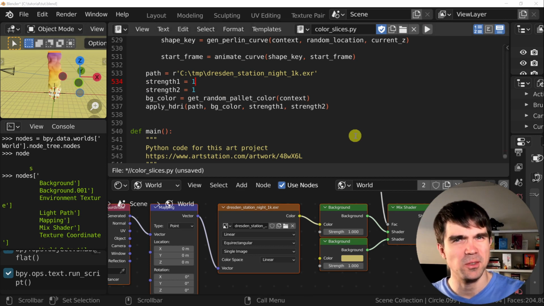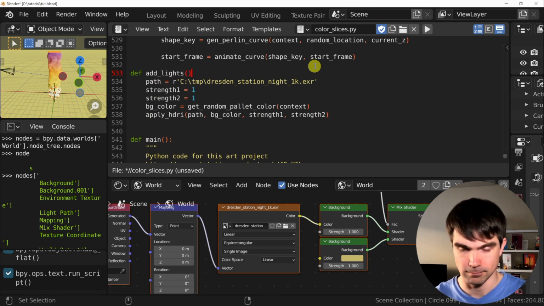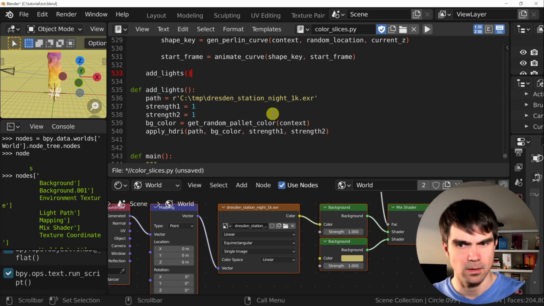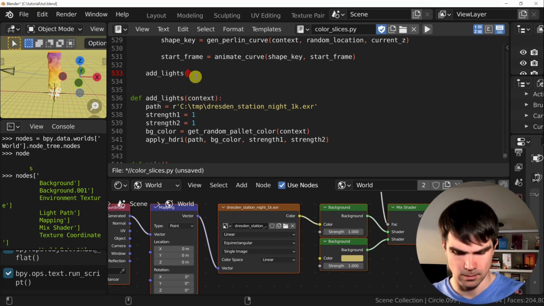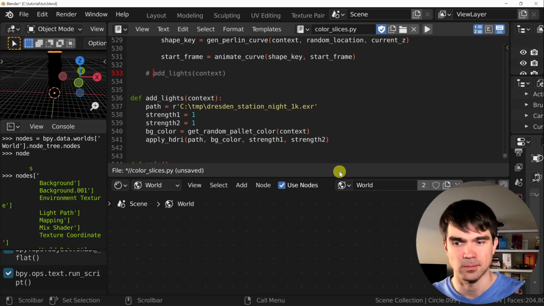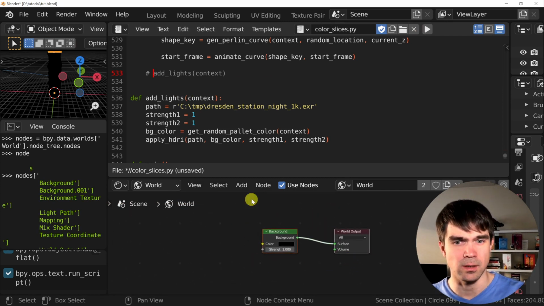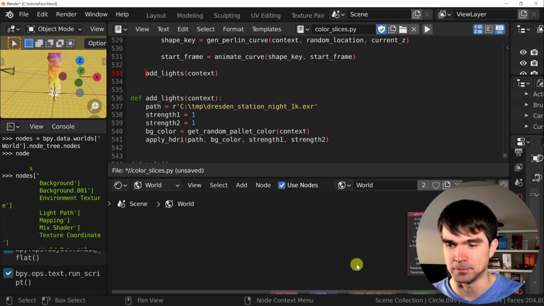All right, let's move the code that we just created into a separate function to organize our code better. Since we're using context here, we'll need to provide it as a parameter. And again, if I comment this out, we won't be adding any lights, so let's just run that and see how that looks. As you can see, we have our old world shader, nothing's getting added. And now I'm going to uncomment this and we'll start generating our HDRI scene.